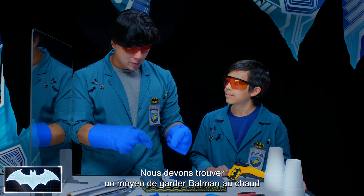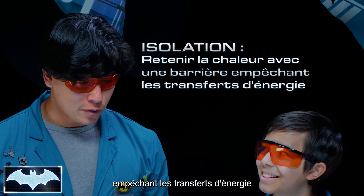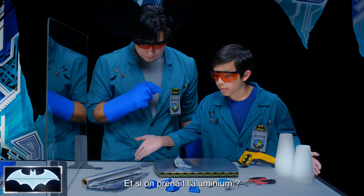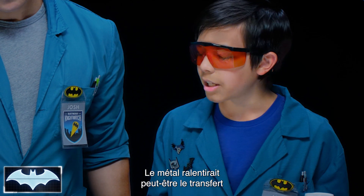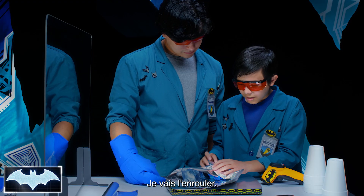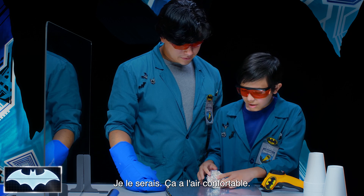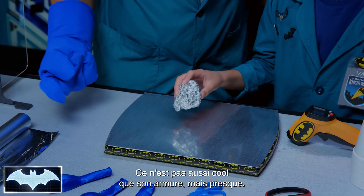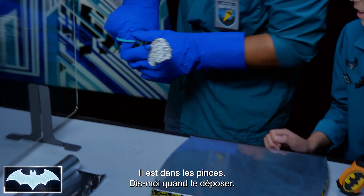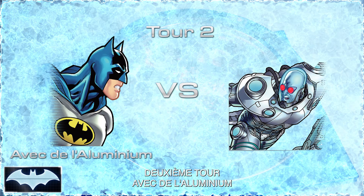Our mission is to try to find a way to keep our friend Batman here warm. To keep something warm, you need insulation. Insulation is just trapping heat with a barrier that makes it really hard to exchange energy, so it keeps the heat from escaping out and the cold from coming in. Let's use one of these materials here to try and keep Batman insulated. How about the aluminum foil? Maybe a type of metal will slow down the transfer of energy enough to keep the heat in and the cold out. Let's wrap him up — I'm just going to make him into a little ball. Hopefully that will keep him insulated. Are you ready, Batman? Batman's always ready for anything. He is in the tongs — tell me when to drop him. Now.